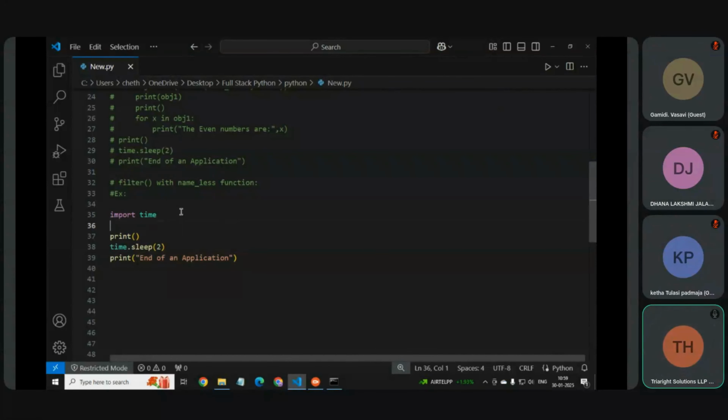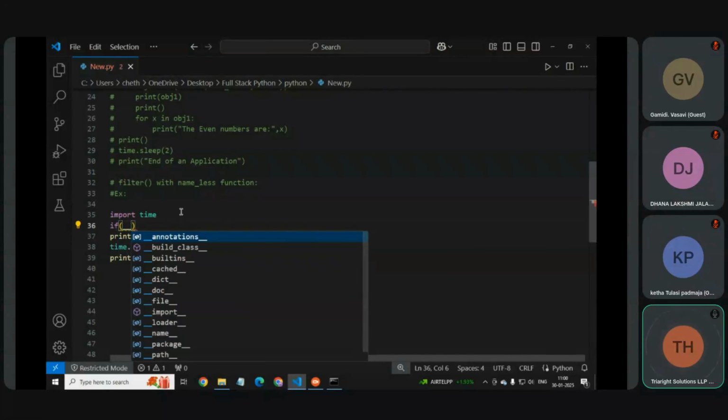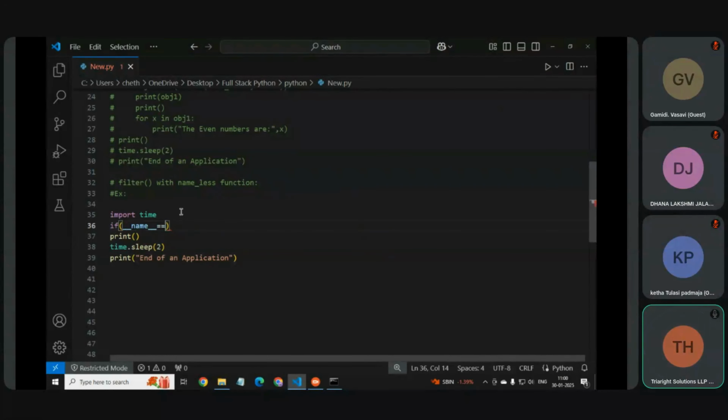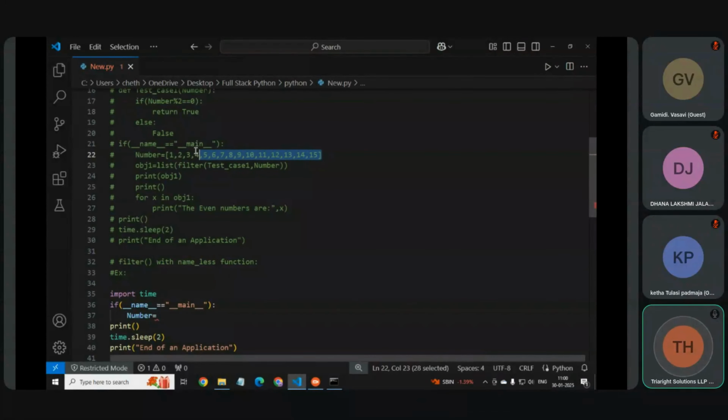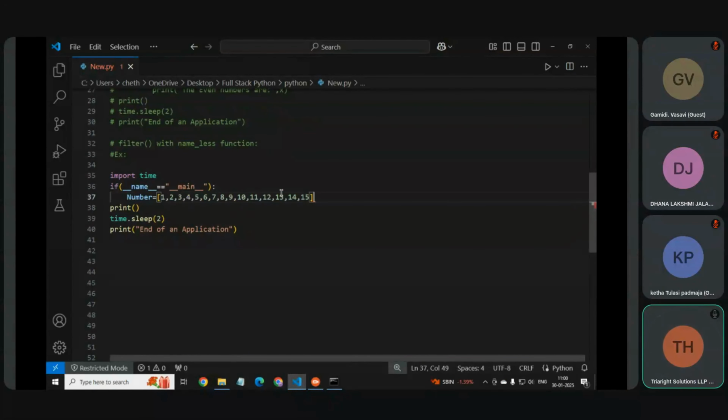This is a nameless function. In a nameless function we can directly use the if at the time of calling the function. Then here we write main, and number as a variable, and the same list data. After this we follow the same process.